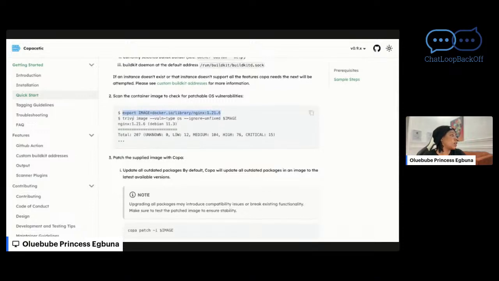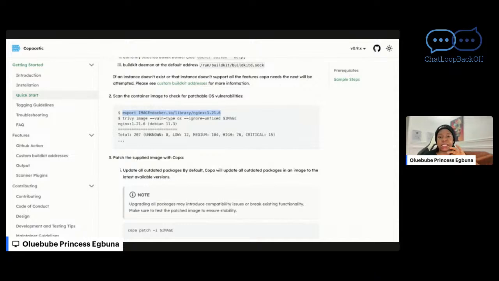Once we have that, we're going to use Trivy to scan this container image. Something to note is that for Copa, we focus mostly on the OS. Containers are built on lightweight operating systems, and even application containers typically include a base OS layer like Ubuntu, Debian, or Alpine.